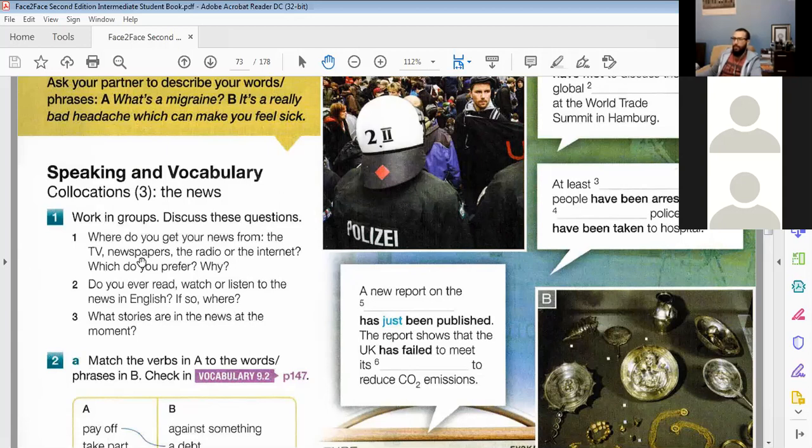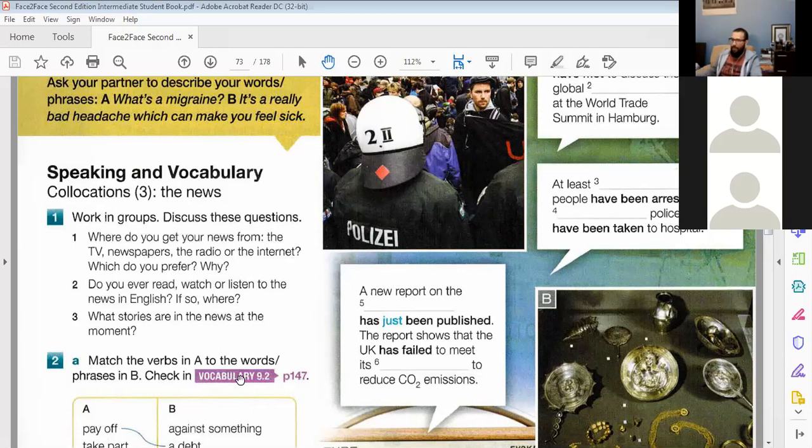When we say just, has just been published. A few minutes ago, it happened. Yes. So you're saying that we use just when something is recent. Recently happened or now. You're right. Correct. For things which are very recent, we use just. So when we say a new report on the environment has just been published, this is fresh, right? Maybe today, maybe yesterday. It means very recently.